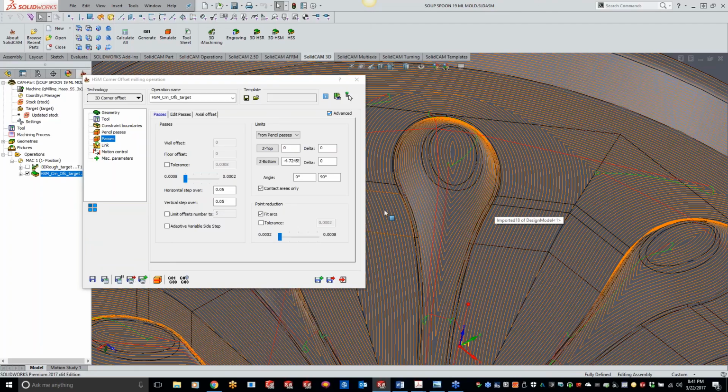But like I've said in all the HSM classes, keep these tolerances or step overs large first. Get your tool path looking the way you want. Make sure it's covering everything. It's what you're looking for. Then the last thing that you do, go ahead and crank these babies down, and then you're good to go. That way you're not wasting time. If you have this set to a 1 thou step over, you're obviously going to have many more lines in here, but your calculation time is going to be a little bit longer for you.